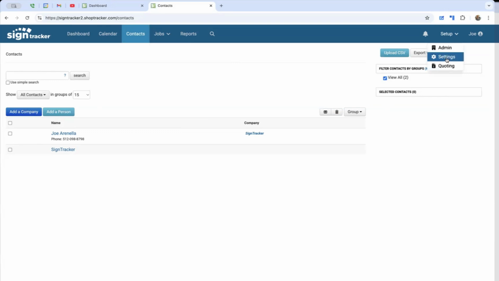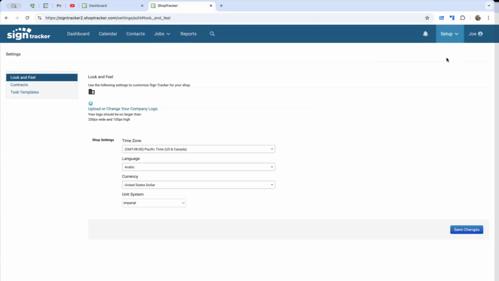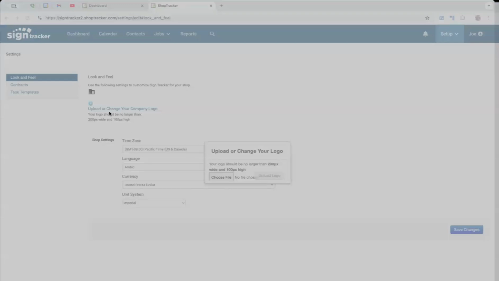Let's go to the settings tab first. What you want to do here is upload your logo. If I choose my file and upload the logo, it'll load here. Let's see if I can find my handy dandy sign shop logo.